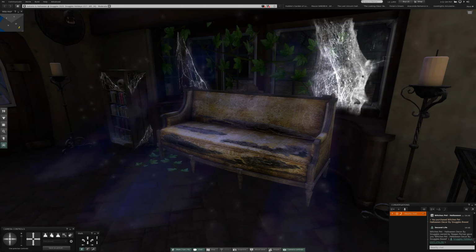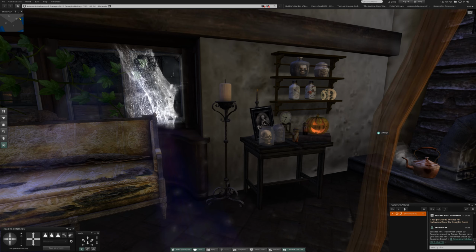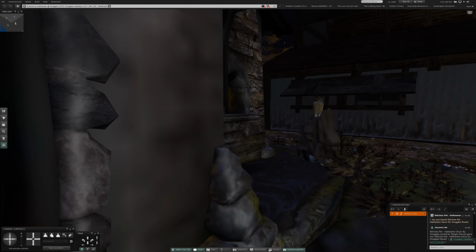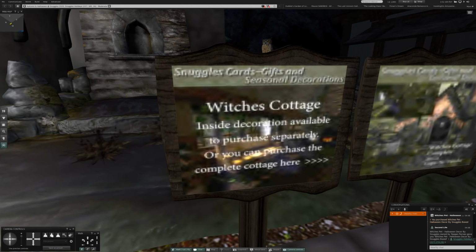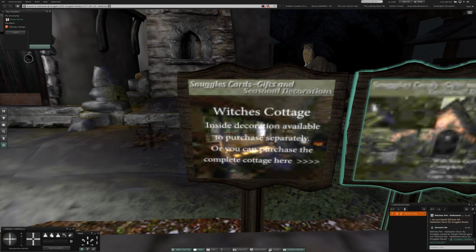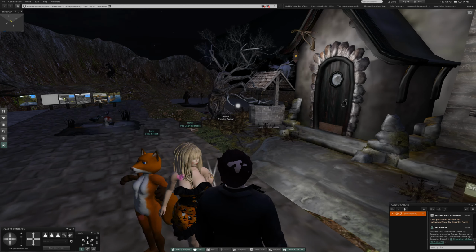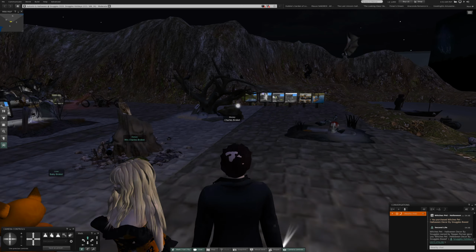Of course, there is a limit to what I can put on this lot that I'm buying. It's going to be a double lot, 28 by 64, but I've already got a lot of Halloween things. So what do they want for it? Witch's cottage. Let's see. What do they want for it? Oh, just $650. That's pretty cheap as these things go. I was expecting it to be double that. I get it, but I don't have the space for it. Not in any realistic sense.